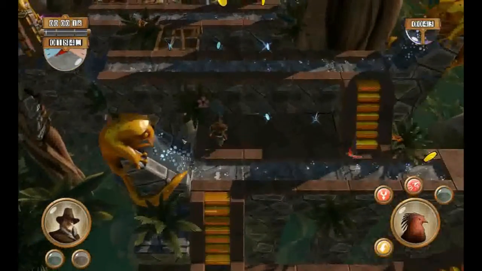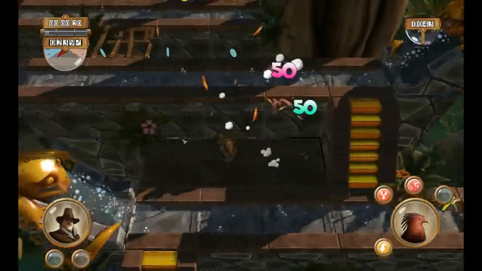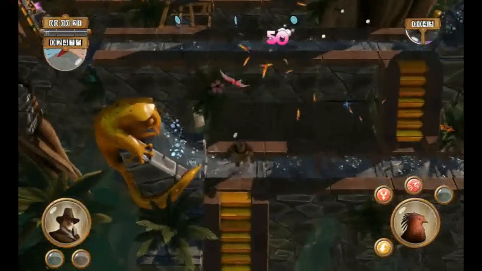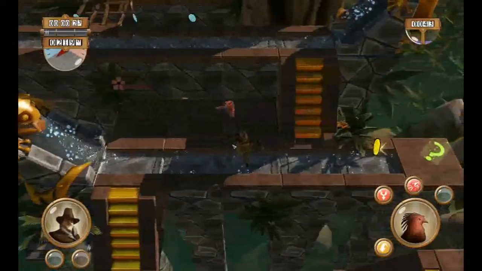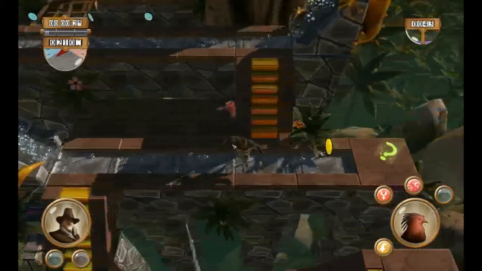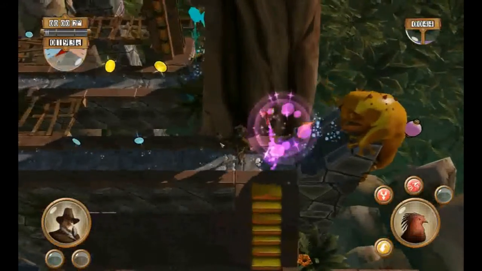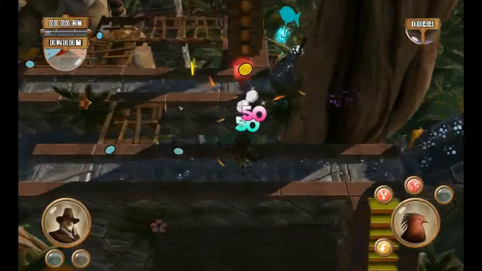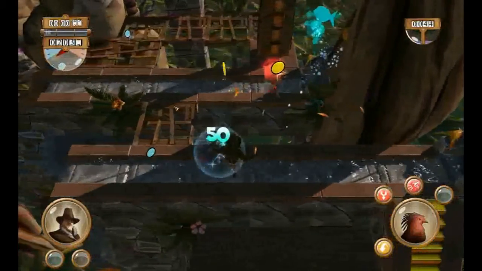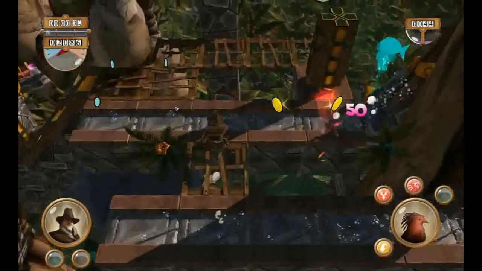Here goes nothing. I gotta get on that staircase, okay. Oh, it's so slow, I could do this all day. Up we go. Across we go. Go give me that coin, you stupid bird. Ding. Ding. Run.